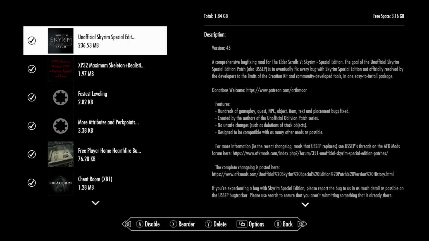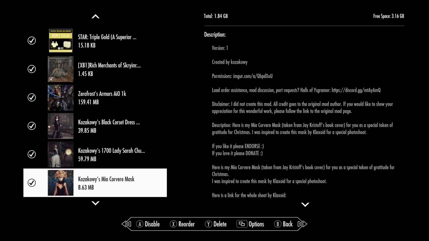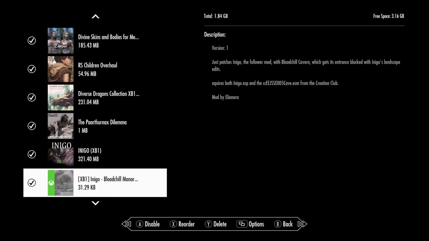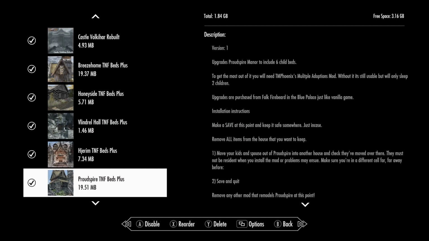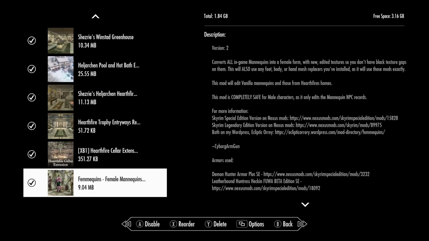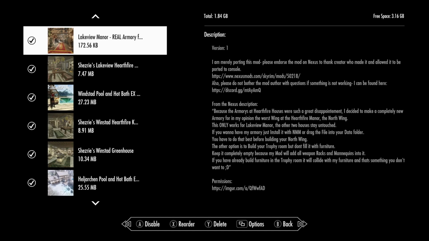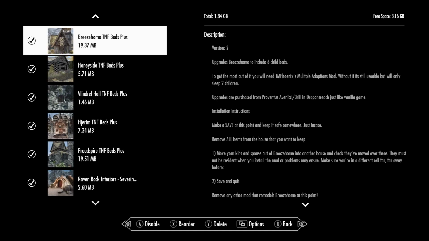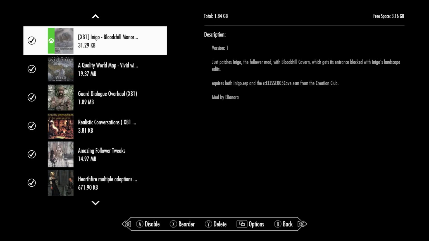I'll probably do them one at a time, just see how stable the game is when I start it. But so far I know I can use these mods. Because of how unstable the game is with mods at the minute, I'm not doing any unique player homes just yet. I just want to wait and see how far I can get in the game without it crashing. And plus I've got quite a few Creation Club content to get through, so this is my mod load order.